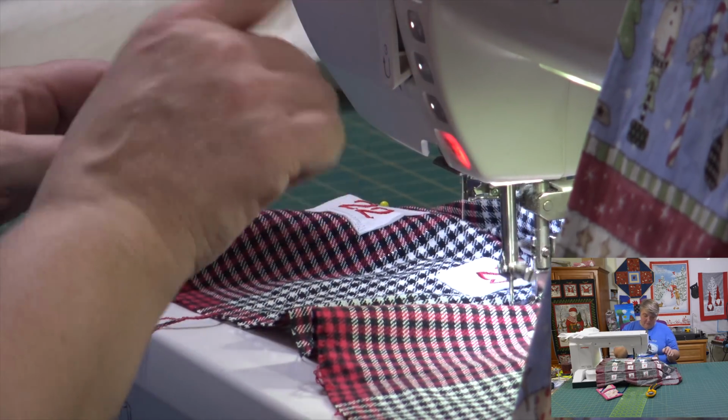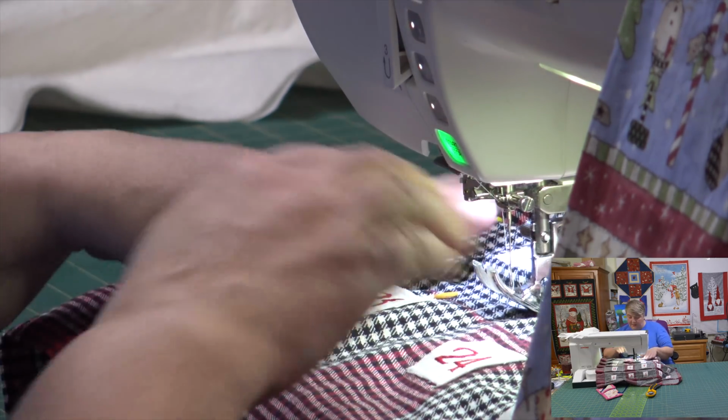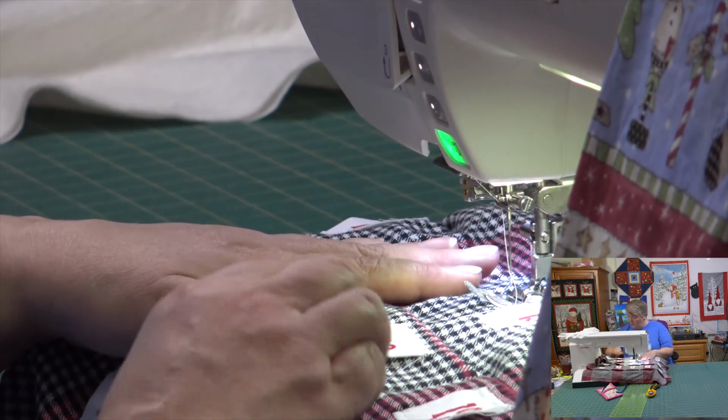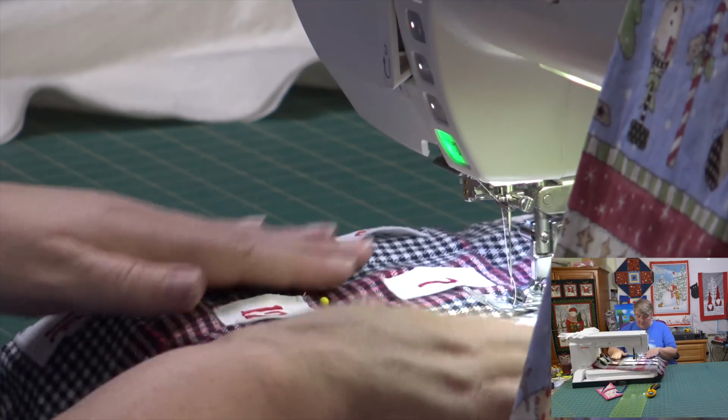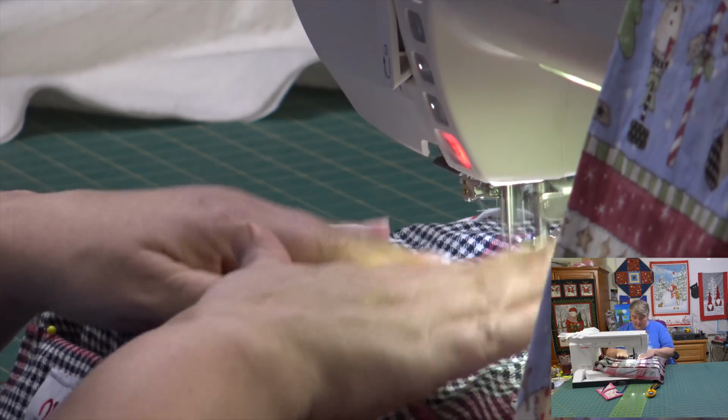Okay. Now moving over in between the next row. Try and take your pins out as you go so they're not holding you back. Okay. And you're not getting caught up on anything.